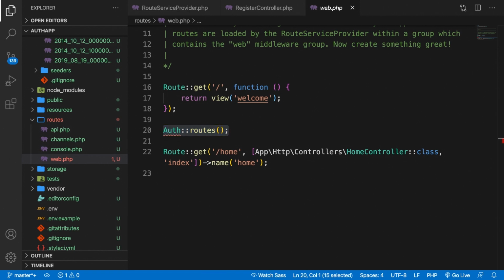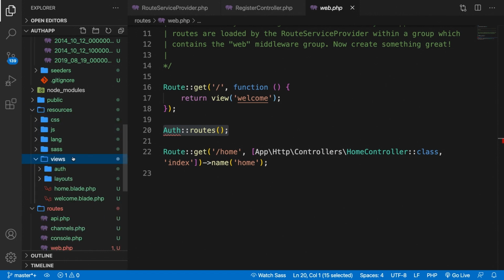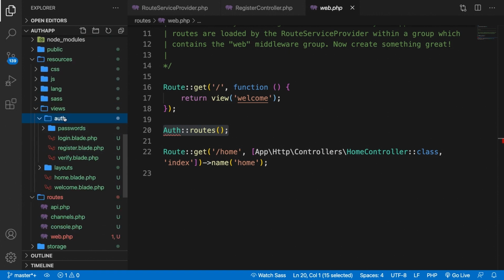Now that I've talked about the controllers, model, routes and migrations, I think it's time to take it a step further by talking about the authentication scaffolding, since views are a very big part of it. It will take care of the routes inside the views of the resources folder. There's a folder called views, and in here you can see an auth folder. All these files and the layouts folder as well got automatically created when we ran the php artisan make:auth command. And all these files have a bootstrap based layout and all of the form fields are already correct.